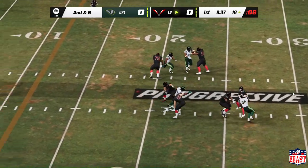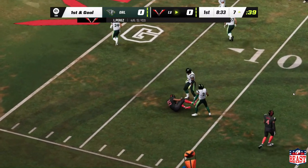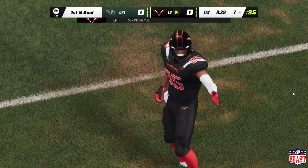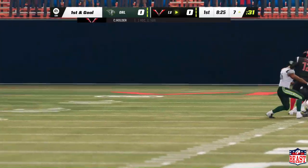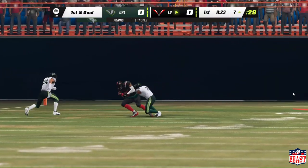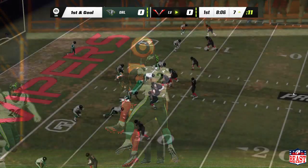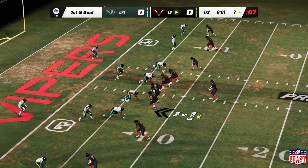Looking to throw. Perez. Oh, leaping, and he makes the grab. And the Giants are going to have a 1st and goal as he'll be taken down at the 7-yard line. A lot of precision being shown on this opening drive. They've been methodical, they've been crisp, and as a reward, they're going to be set up with an early 1st and goal. A terrific opening drive has them knocking on the door, 1st and goal.